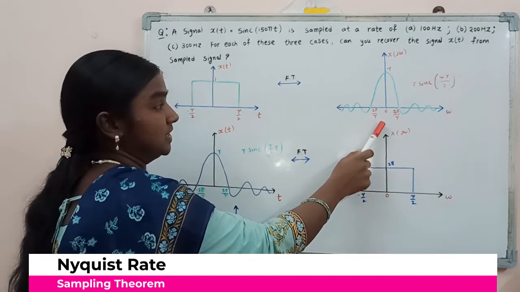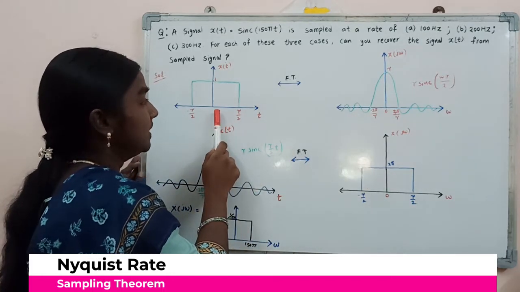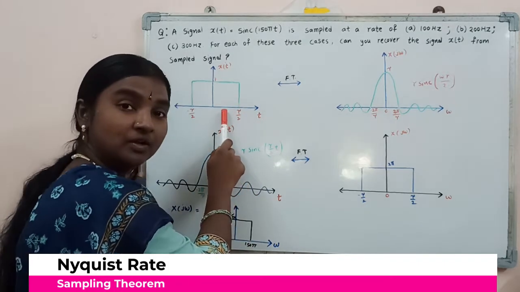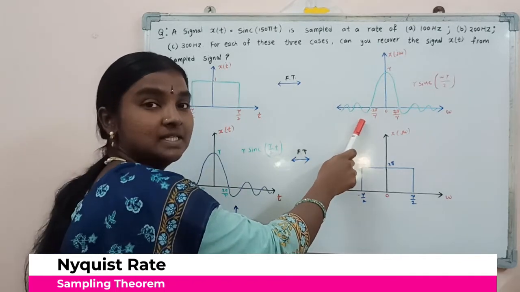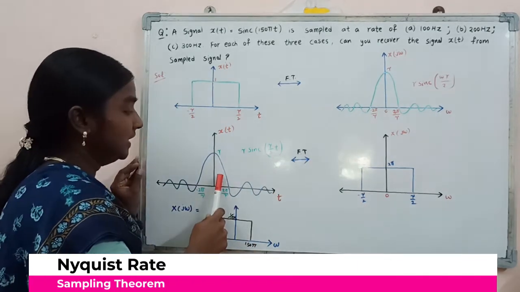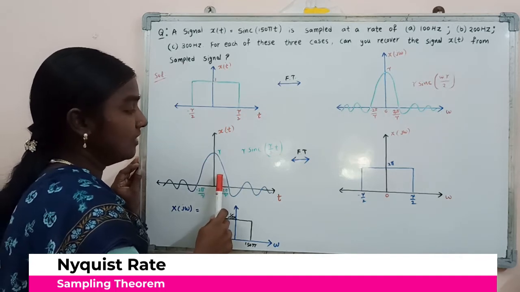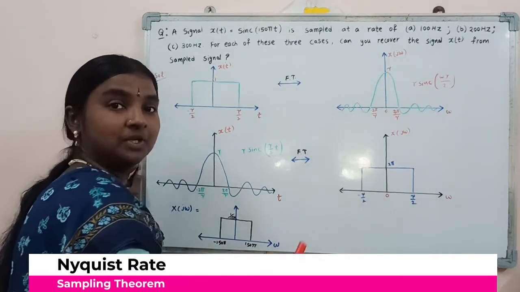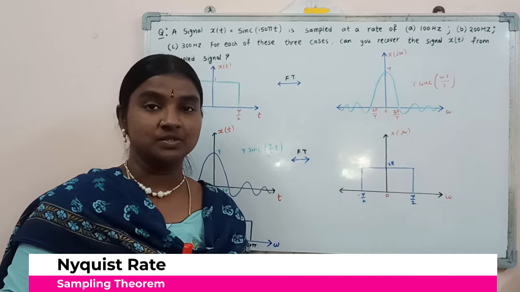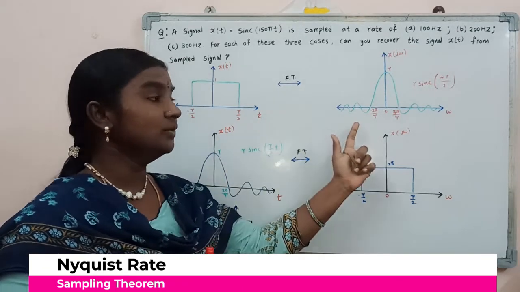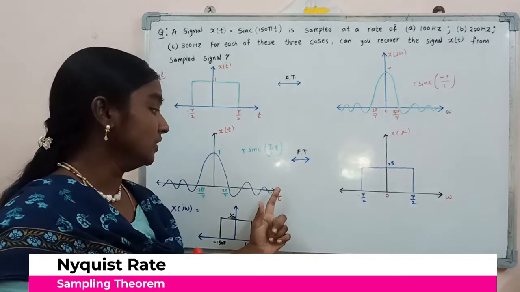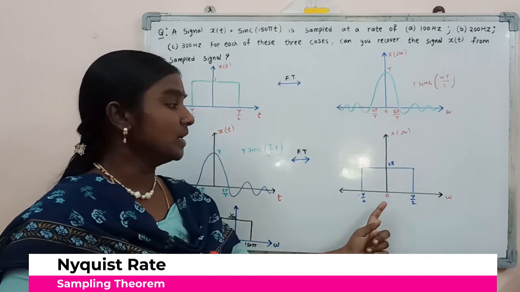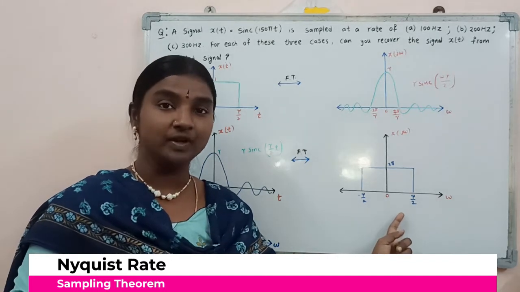and the sinc function. Here this signal is showing the rectangular pulse function, and after applying Fourier transform to this rectangular pulse function, we find the sinc function. And vice versa, here is the sinc function waveform, and after applying Fourier transform, we find the rectangular pulse function. By applying Fourier transform, we are converting a time domain signal into a frequency domain signal. And here also, if you apply Fourier transform to this sinc function in time domain, we find the rectangular pulse function in frequency domain.